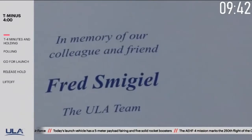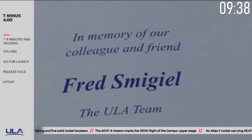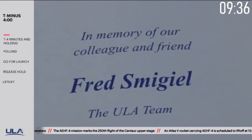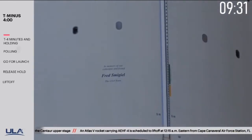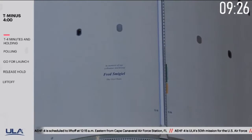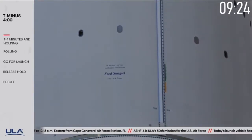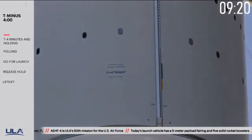Fred was a caring, happy, fun, and humorous individual, dedicated to his career and especially his family and friends. He used his artistic ability to volunteer for ULA events and had a booming laugh that could brighten the entire team. Well respected and loved across ULA, Fred was always willing to lend a hand or teach someone something new. Fred loved launching rockets and was the consummate rocket scientist, and he will be missed across the launch community where he left an amazing legacy.